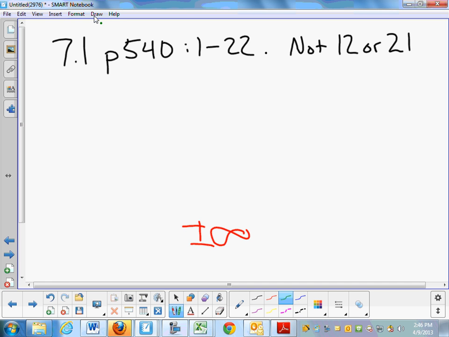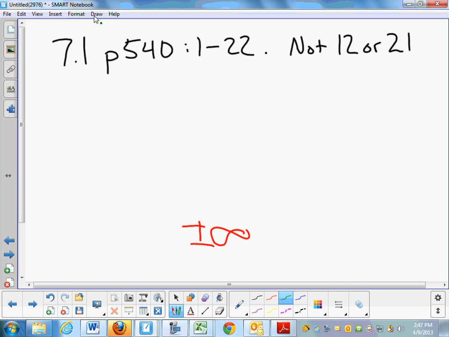So, 7.1, page 540, numbers 1 through 22, not 12 or 21. This assignment will destroy you if you don't get on it right away. I'm not kidding. If you wait to do this for 3 days, you're going to come back and say, I don't remember anything we did. Well, congratulations. You shouldn't. If you're normal, you'll walk away in 3 days if you don't practice it. So you've got two responsibilities. Number one, if you want to convert to long-term memory, you must put this on the working table tonight. Then you must sleep. If you don't do those things, you won't retain the information, unless you're an alien, a mutant that operates differently from the rest of the world.